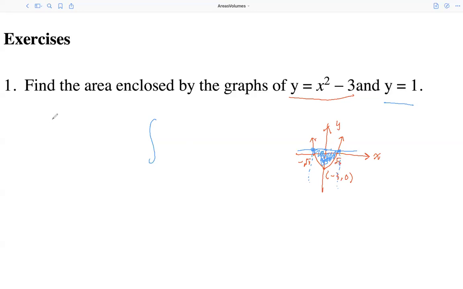Well, those two values we see when the two graphs meet, intersect, or when the two functions equal to each other. So that means x squared minus 3 equals to 1, which means x squared equals to 4, or x value equals to positive 2 or negative 2. When we square root both sides, we get positive and negative 2 values. So my lower limit of x value is negative 2, my upper limit of x value is positive 2, then dx.